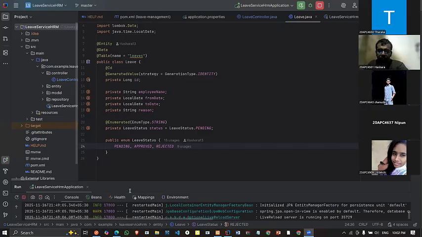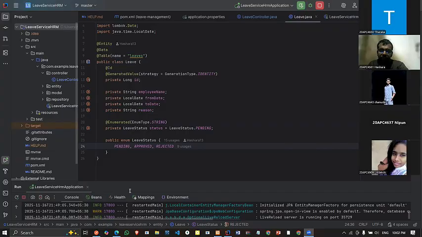Hello everyone, we are from Group 12 and for this web service module, we built a complete leave management REST API system using Spring Boot and MySQL. In our project, we have two main users, employee and admin. An employee can apply for leave, edit their leave, delete pending leave, and view their own leave record. The admin can also view all the leave requests and approve or reject them.